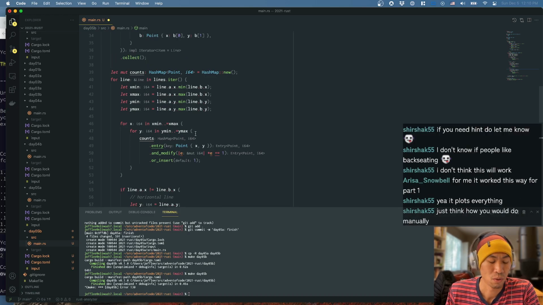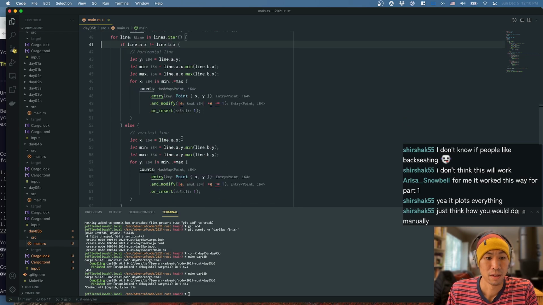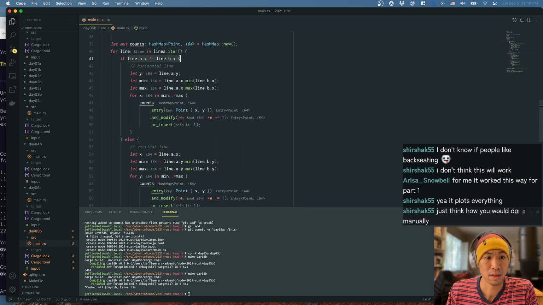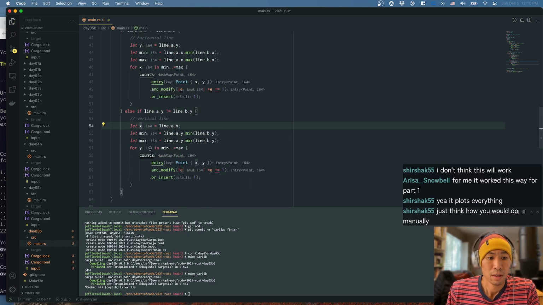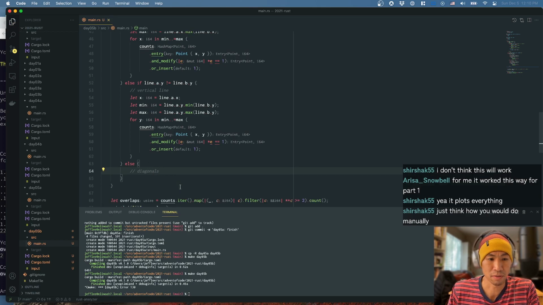So I'm going to just account for diagonals in a separate case. Let's not be too fancy about it, and just think about diagonals separately so we're not cluttering our logic with the rest of this stuff.